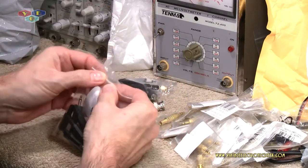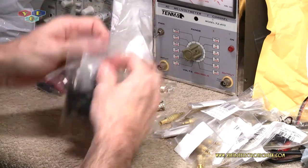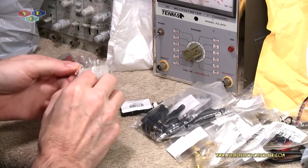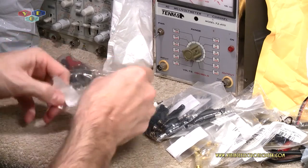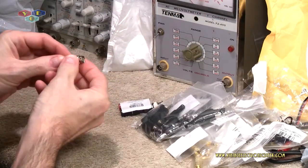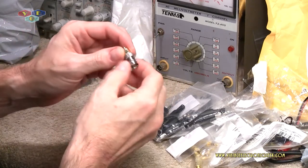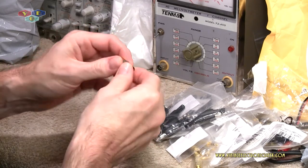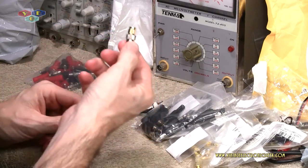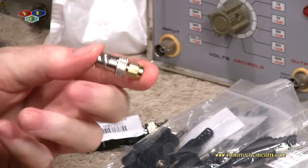These little connectors — I bought two of these. I've got one of them in use right now. These are BNC to SMA connectors. These seem to be good quality connectors — light quality on the metal, but I cannot smash them with my hand, so that's pretty good. I paid $2 for two of these. Since I'm pleased with the quality, I think I'll go ahead and buy a couple more. I can see where I will use them.